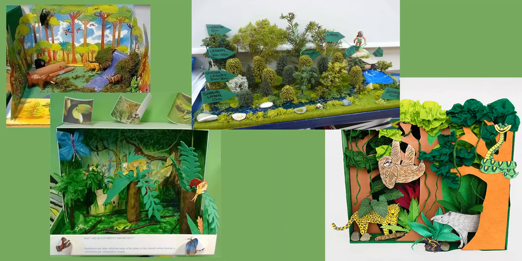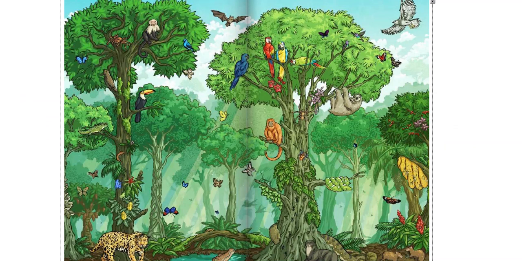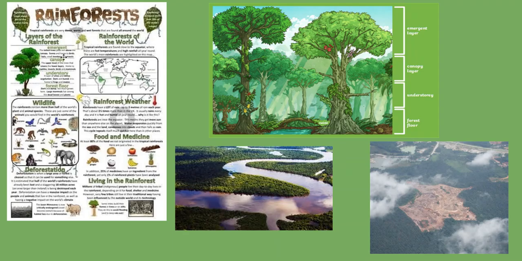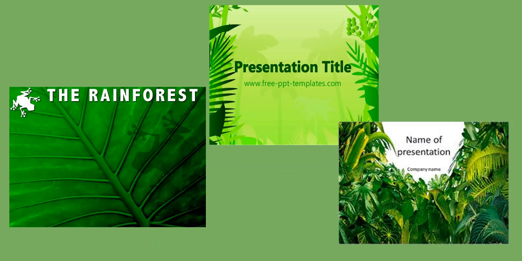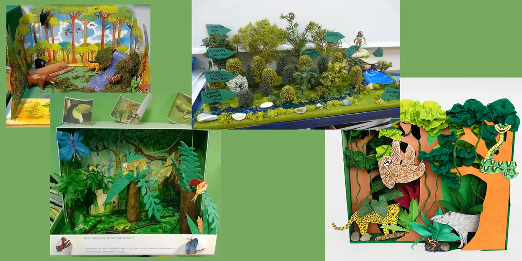So you might want to make a PowerPoint presentation. You might want to make a poster and a video. Or you might want to make a model. But you could also record what you want to say about the models too. So for your rainforest topic, you can find out about any aspect of the Amazon River and the Amazon rainforest. You can put it together as a presentation, or as a spoken presentation, or as a model.